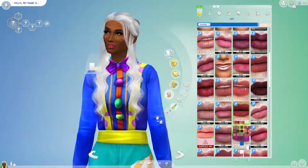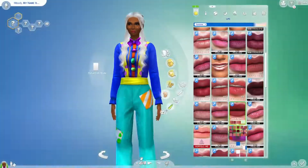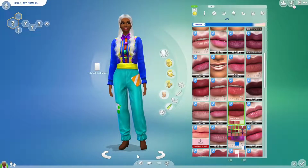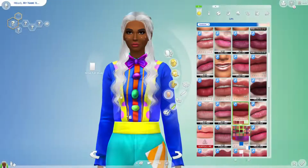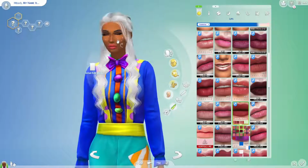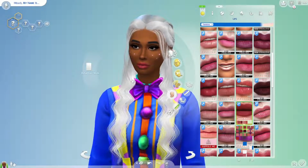I mean, your makeup's kind of cute for the outfit that you're going with. We could have probably got a lot worse, let's be honest. We probably could have got CC that is like, you're missing, like, it would be black on your face because of CC. I forgot to download something, which I don't think I have a lot of, if any. I might have it on the hair, but the lips.